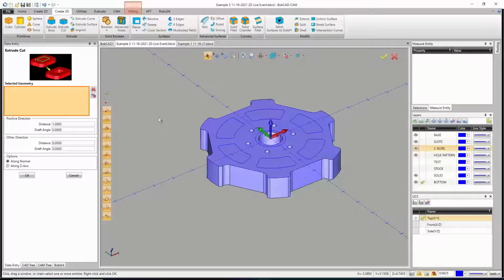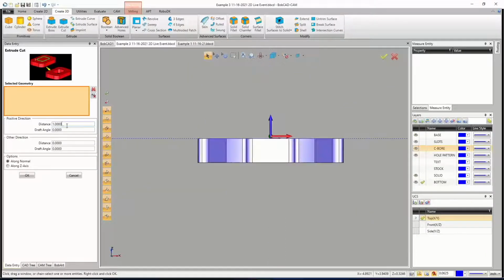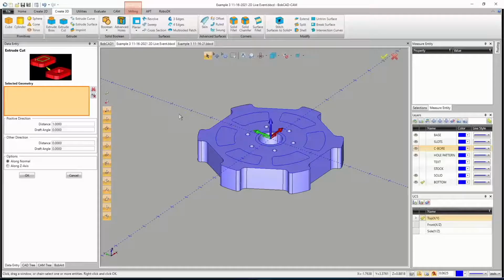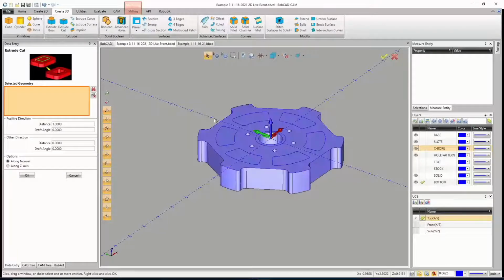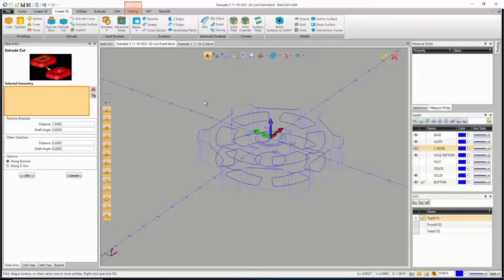So this is big. For shortcuts to work, and you guys might run into this sometimes when you try and change just something as simple as your view, if the drawing window isn't your active, kind of the last click you made, some shortcuts don't work. So you need to make sure to just left click in this window and then hit the letter S on your keyboard. And that'll hide the shaded surfaces. And that allows you to then kind of get in there and grab that geometry. Because if that surface is there, BobCAD finds that surface. If you hide the surface, it grabs that line. So I'm just going to hold shift and pick all of these right here.